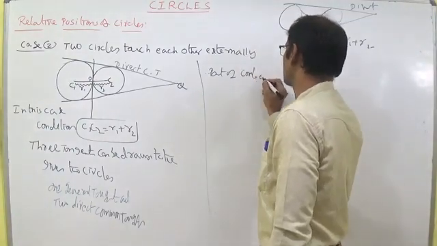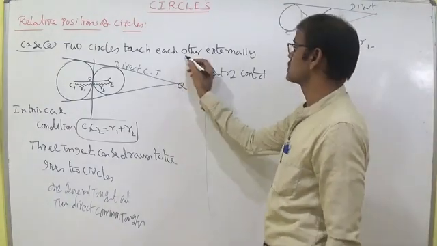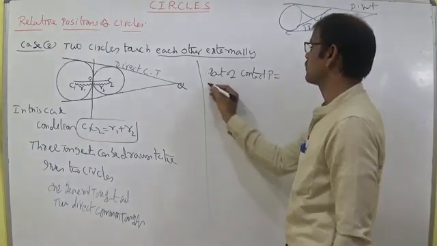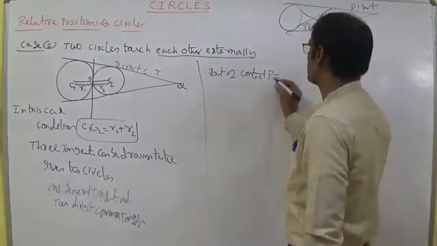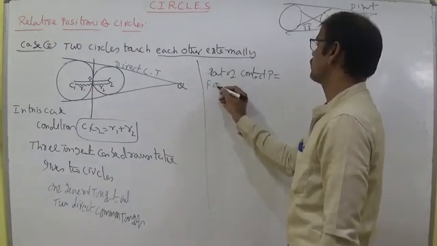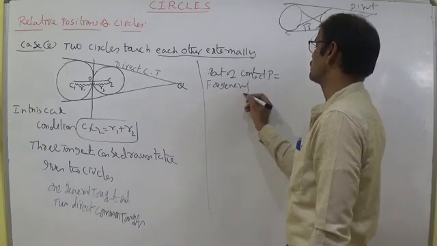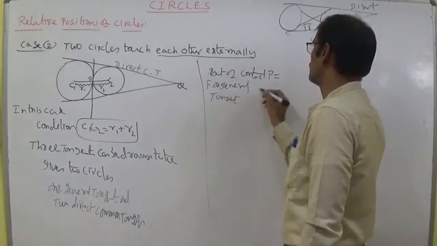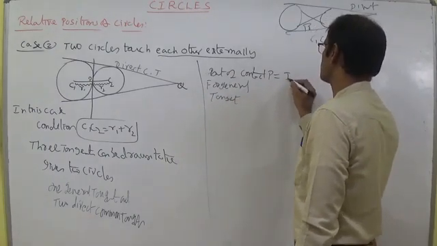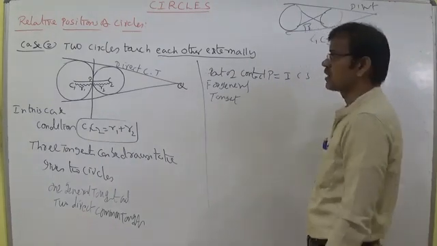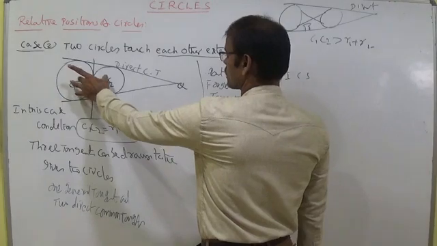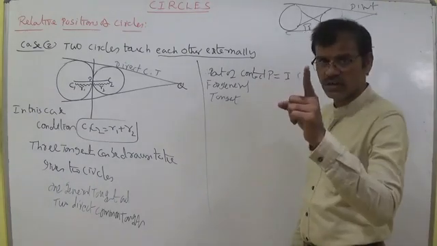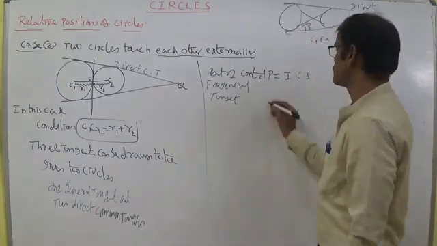So whenever circles touch each other externally, point of contact P is equal to, in bracket I am writing, for a general tangent, only one tangent. For a general tangent, P is equal to ICS, because simply the point of contact is inside of the circles. Here there is no point of intersection, but a single point of contact is there. That point of contact you can pronounce as ICS.